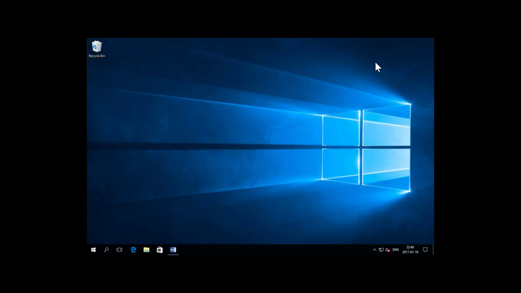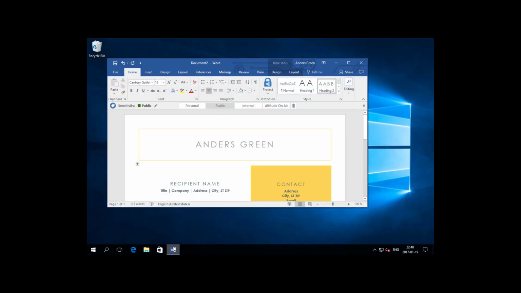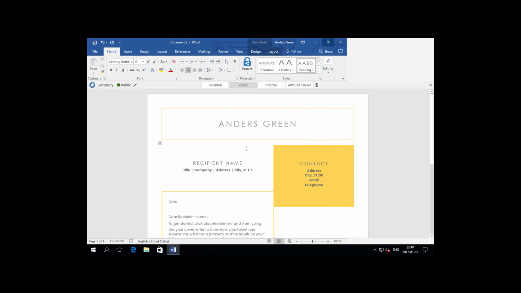So, is it easy? That's a big thing. It's really easy for the user. In this case, I have a Windows 10 machine. The only thing that is done with this is that it's joined to Azure AD. It's not a requirement, of course. I installed the Office package on it. The user opens up Word and starts typing on her document.